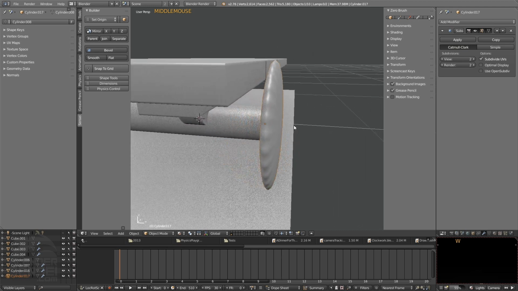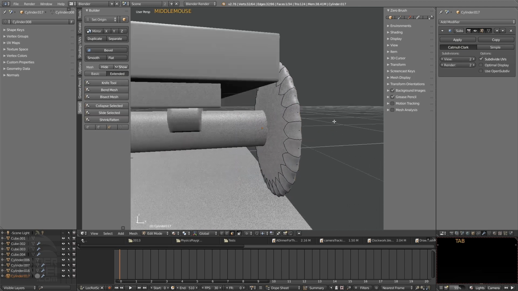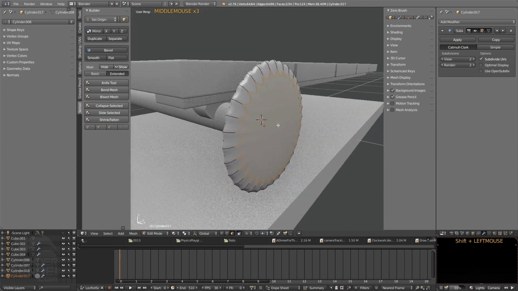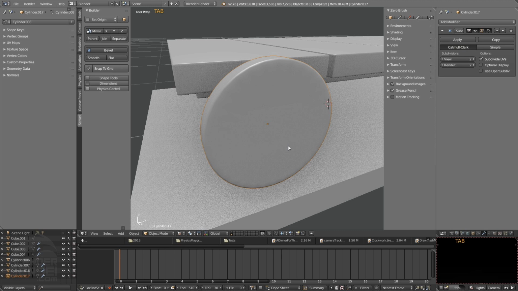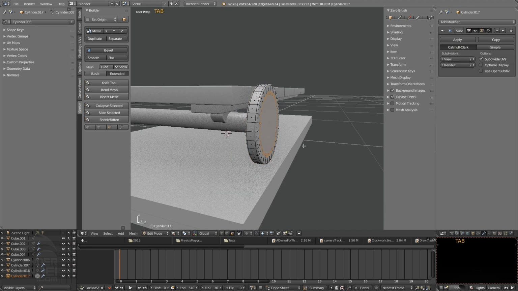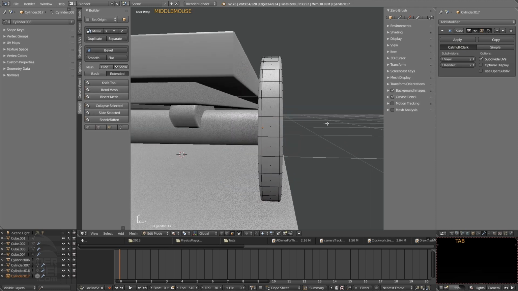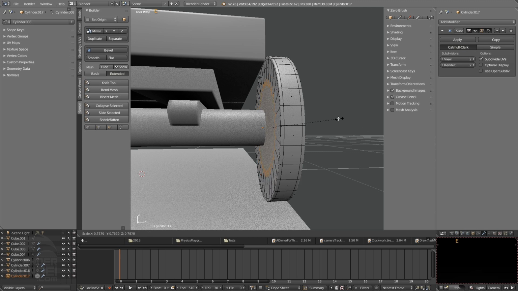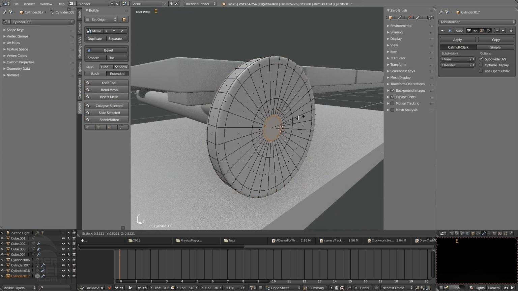And so it looks a bit like a pie now, which is not what we want. So let's press Tab to go into edit mode. And let's shift select both of these, this big pie face in the middle and this big pie face on the end, and press Control E, which will do an individual extrude, and this makes these look a lot better when we go into object mode. Although there's still a little bit of denting here, which we don't want to see, so we can hide those by pressing Control E to extrude those again, press S to scale, and drag these down. Let's press E again, S to scale.